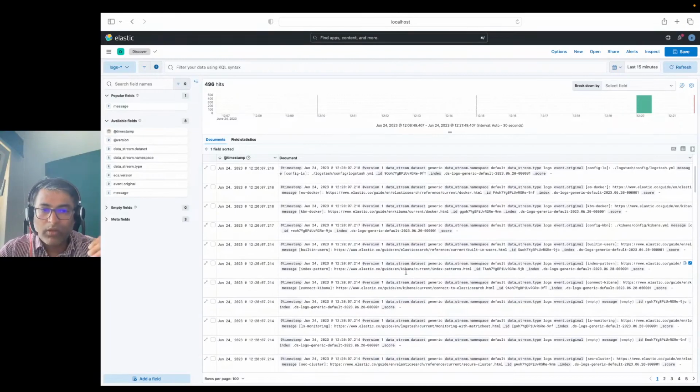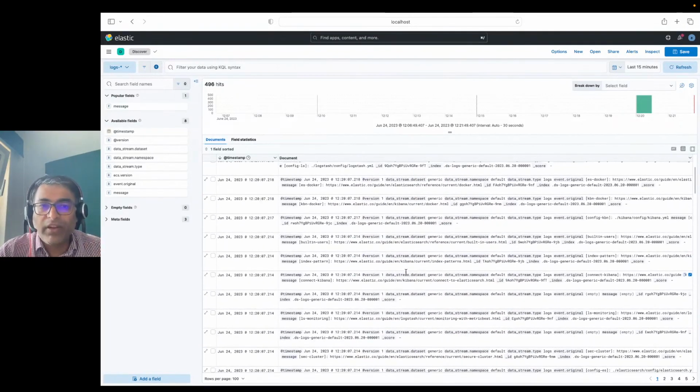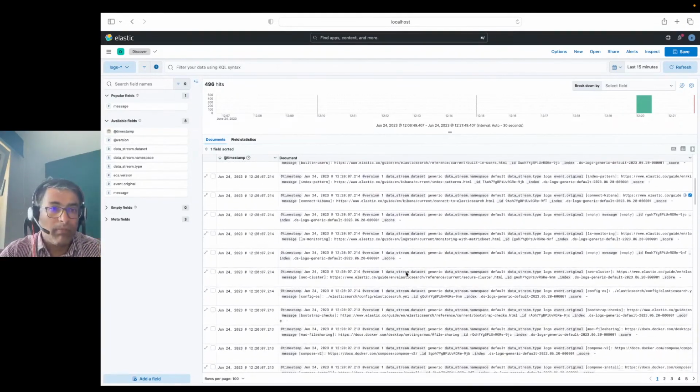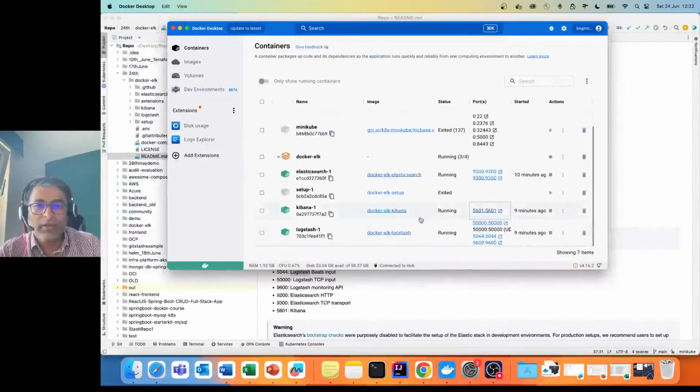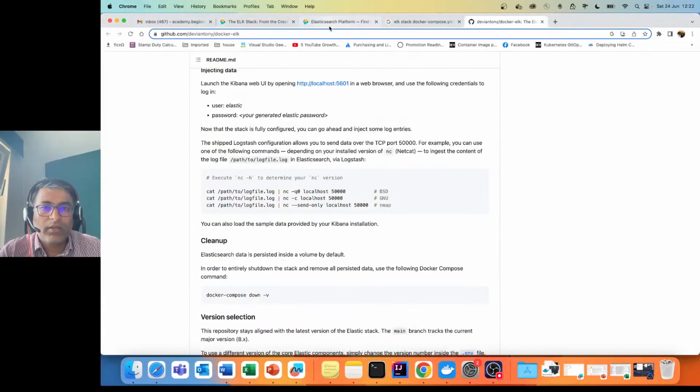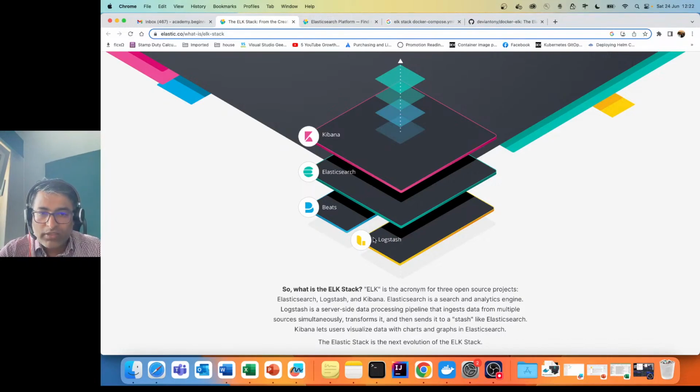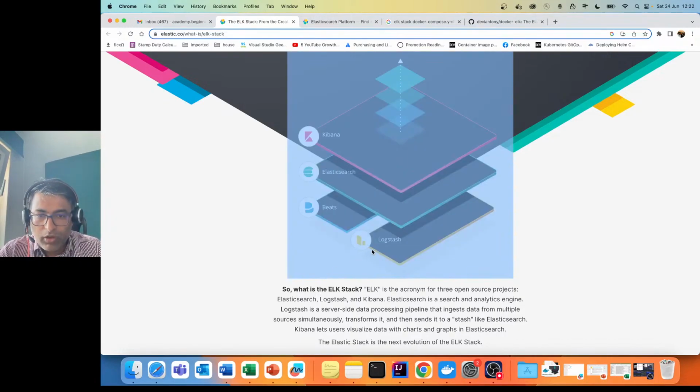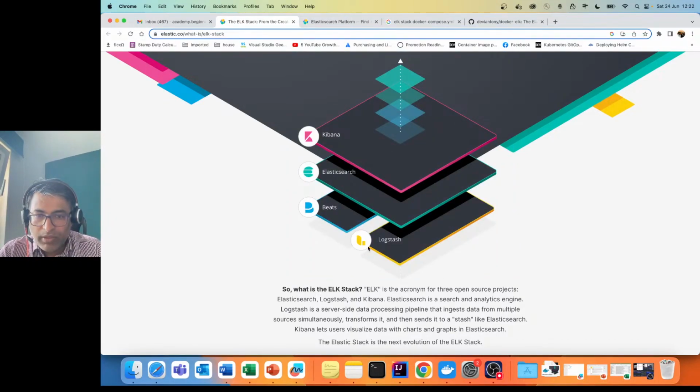Okay, so whatever data we are feeding, it is pumping into logstash. I'm feeding particular data to logstash, and then logstash will send it to Elasticsearch.